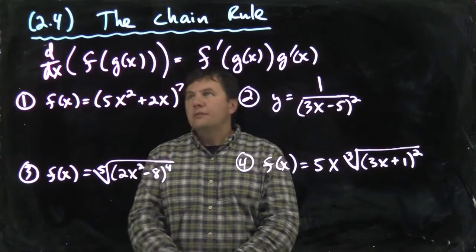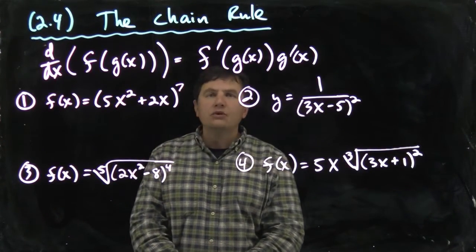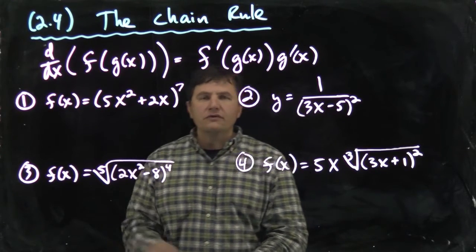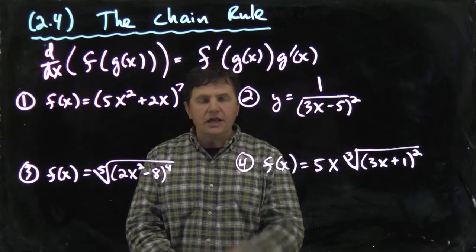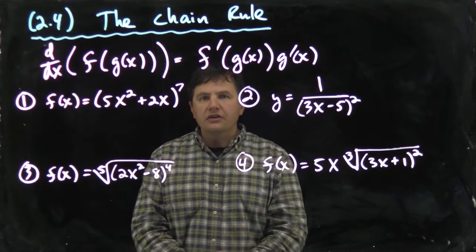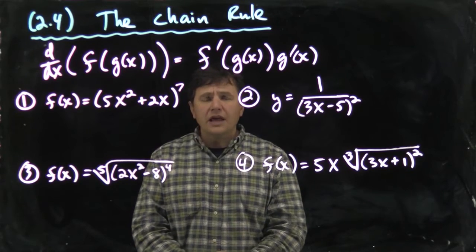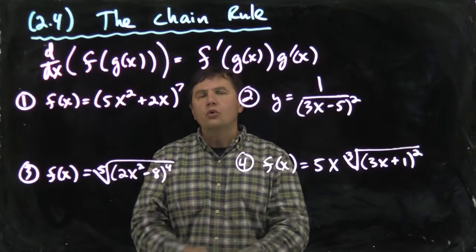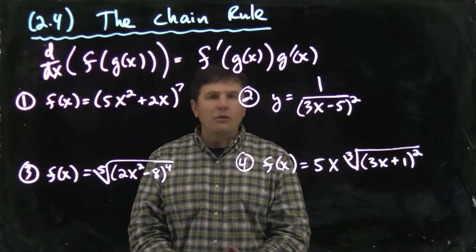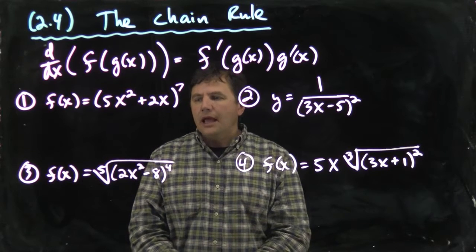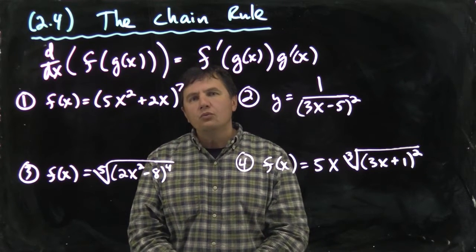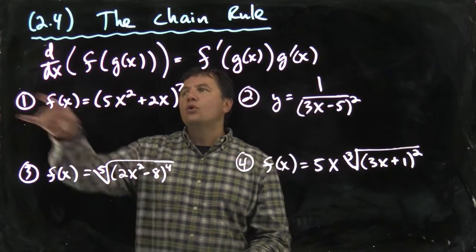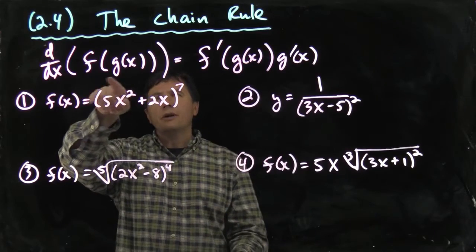All right, I'm talking about 2.4, the chain rule today. The chain rule is another method to take derivatives. Really, the focus of this lesson today is just continuing with taking derivatives of all sorts of functions. Today we're going to start combining all the rules we've done so far, so product rule, quotient rule, power rule, which is always in play, and then also the 6 trig derivatives that we talked about in the last section. Okay, chain rule is used for when I want to take the derivative of a composite function.